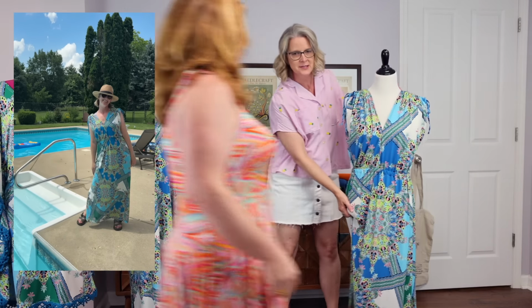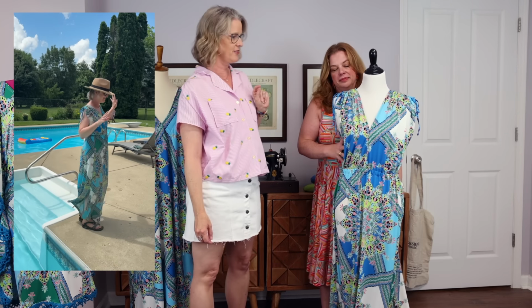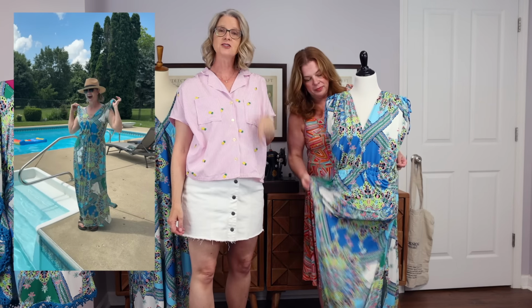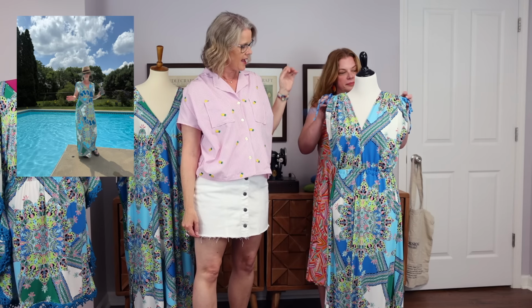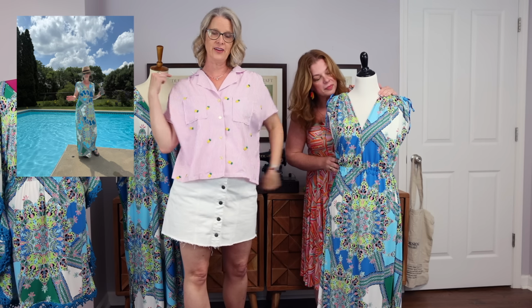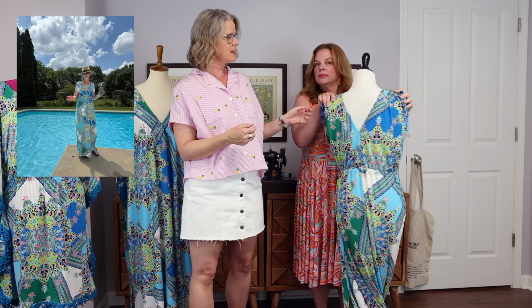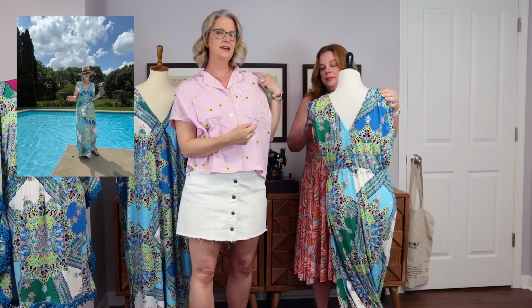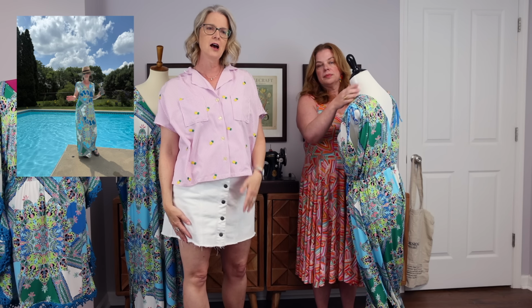And I used the Summer Breeze pattern for this dress. And I chose to do the maxi length with the drawstring shoulders and the elastic waist. It has a V in the front and a V in the back. And the nice thing too is I could loosen the drawstrings and give myself some more shoulder coverage if I wanted to.